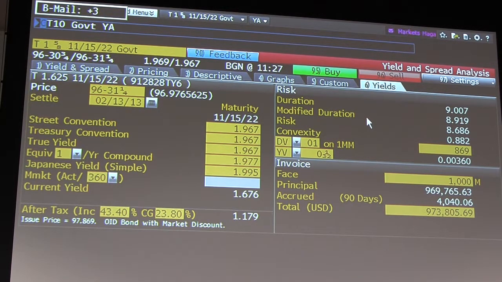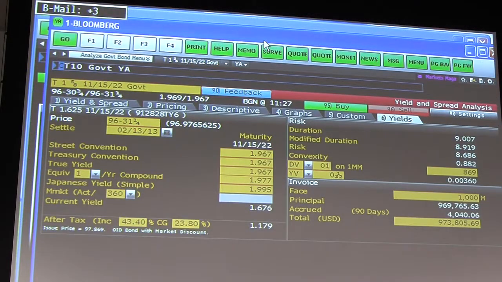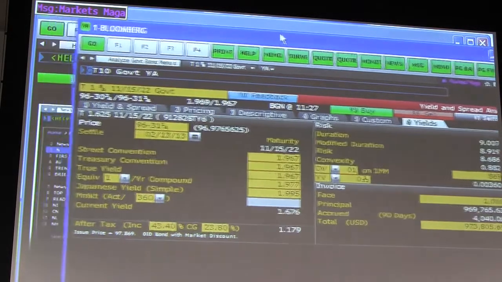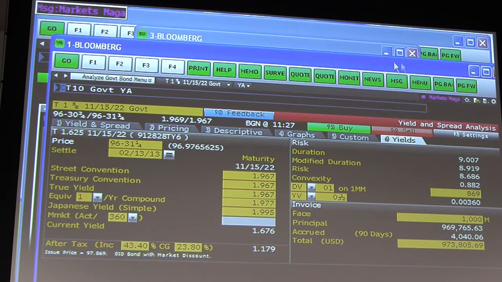What I did at Bloomberg, how it used to work, was I was a manager on the help desk. Sometimes clients would come in and say, I see that price and I see that yield, but I don't really believe it. Can you back into that and prove it out for me? A lot of times we'd have to prove it out in Excel. For a bond like this, it's not hard, but when you have bonds with embedded options or weird day counts, it can be kind of complex.